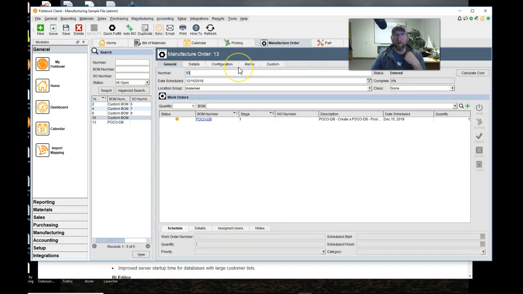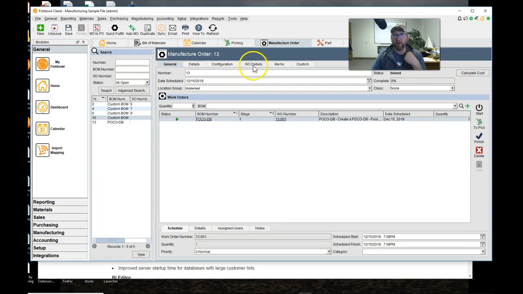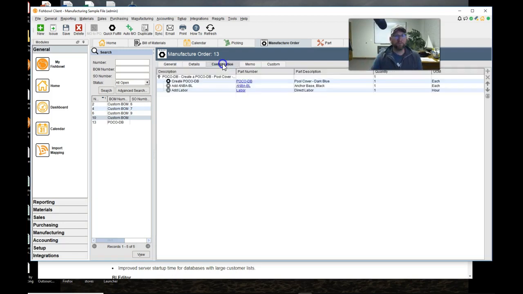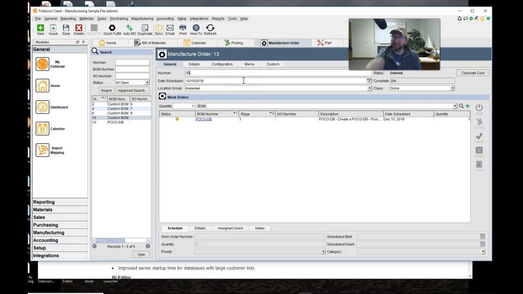Watch what happens right here when I unissue, or excuse me, when I issue. Okay, so really, I like this feature because it makes the screen intuitive. It's probably not a big deal for you that have been using Fishbowl forever because you figured it out, but for those of you that are just learning to use this screen, this is a nice little thing. Before, there was a tab here that said details. You would click on it and the whole screen was blank, and it just caused a little bit of frustration. So kudos to the developers for making our lives easier and making our experience of using Fishbowl more enjoyable. So yeah, that's a nice little touch.